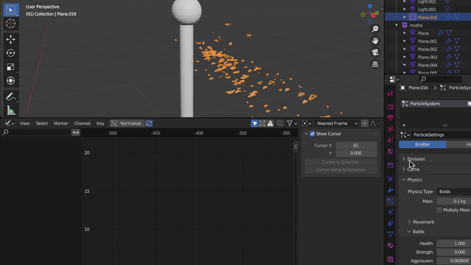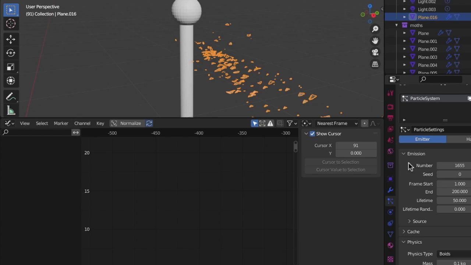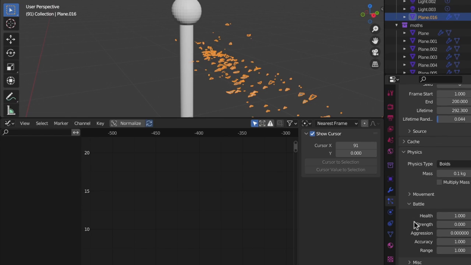So we go to the emission, lifetime, we want it to last forever. Randomness just a little bit.